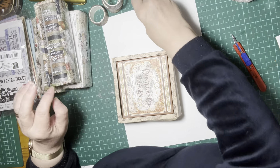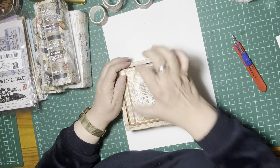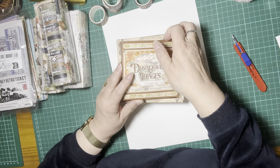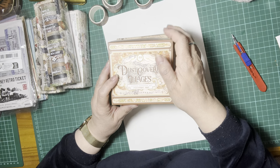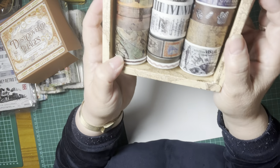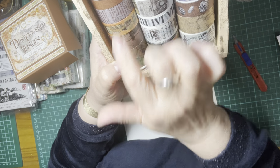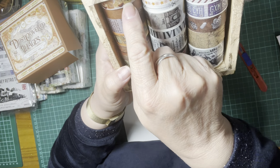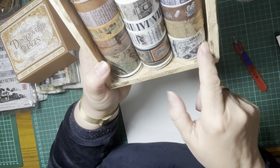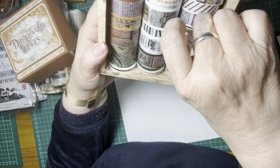Then I saw this one. This one is just covered, images, vintage, handbook, set, footprint, map. Look at this, guys. It's so gorgeous. Why did I like it? Because of the maps, as well as for the mushrooms. And this one, not much for the fish, but nevertheless, this is still good. Look at that. And look at this.